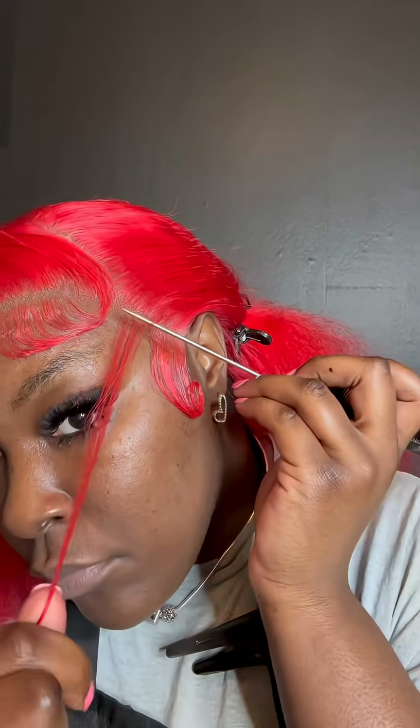Now, since it wasn't gonna be going into a loop-de-loop, I would need the front to be shorter than the back once again because it's gonna be brushed into the hair. I grabbed my scissors and I cut just a little bit off in the front, nothing too crazy. So now when I swoop it, it'll look like the front is pulling into the back.